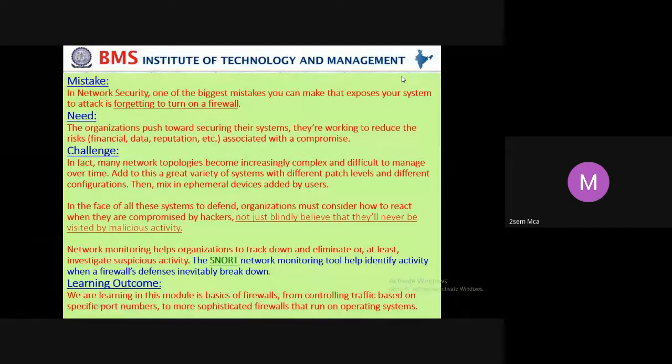in the near future they are going to use your credentials to do a lot of things, as we have seen from module 1 to module 4. There are a lot of ways to attack systems, right? One thing they can carry out is to steal your information. So don't ignore it. We cannot ignore anything, and we should not blindly believe that we will never be visited by malicious activity.